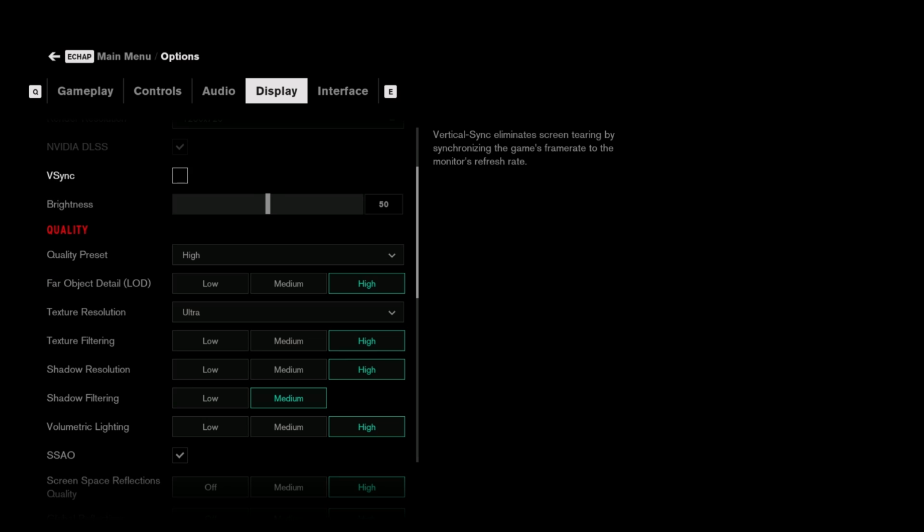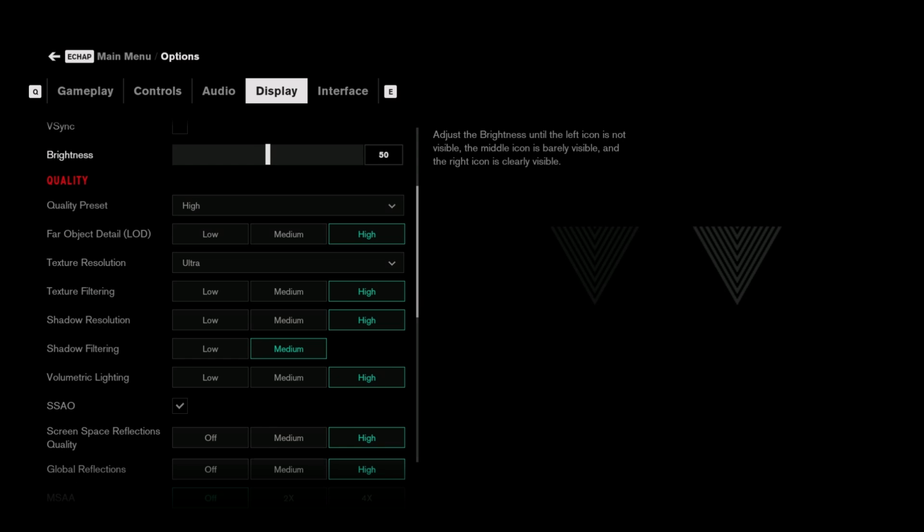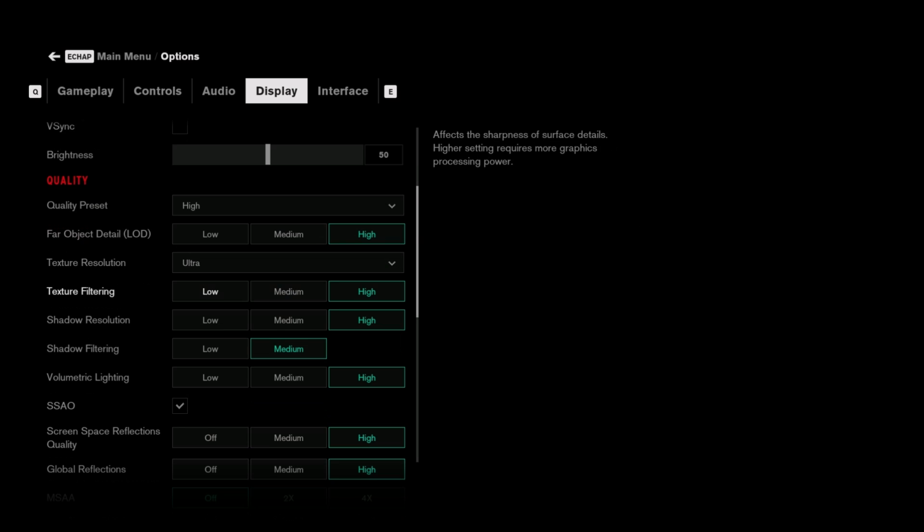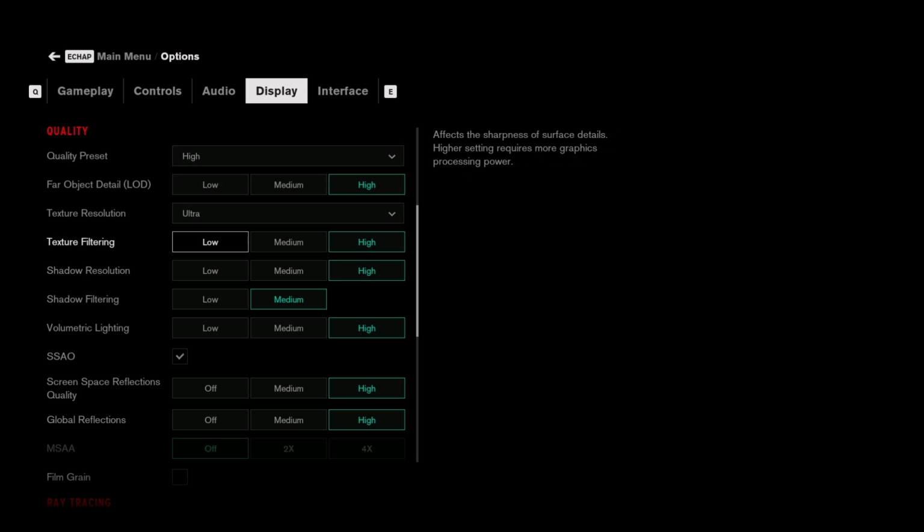I'm not using VSync because I want to uncheck it. I want to unblock my FPS, so I want to maximize it. So after that, quality. First of all, far object detail. This one is really important. You will get 3% for each bracket. So for sure, if you have a low-end GPU or an integrated video card, you should definitely put this one at low. If you have a decent computer, mid-range, you can put this one at medium.